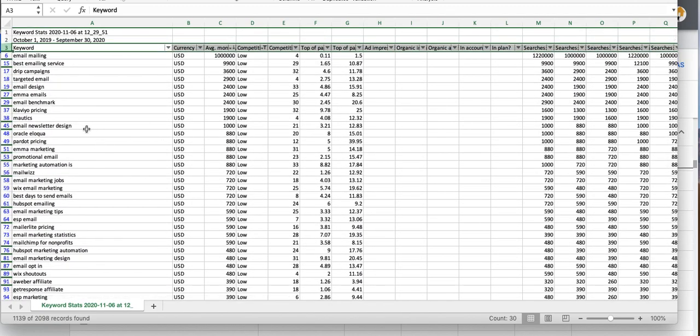And then if you wanted to find topics that are related to these, so say you wanted to create a cornerstone post around, or a page around best emailing service, or a category of posts around best emailing service, and you'll see that that has almost 10,000 monthly searches for it. Competition's relatively low on it, and then you could essentially take this and do the longer tail keyword research to find the subtopics or the longer tail topics underneath it that kind of relate to it.